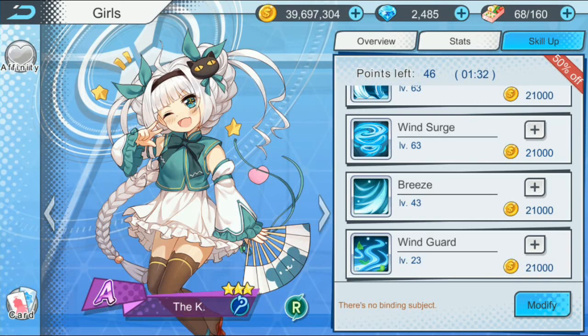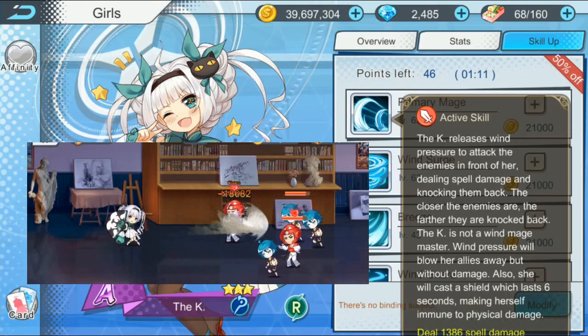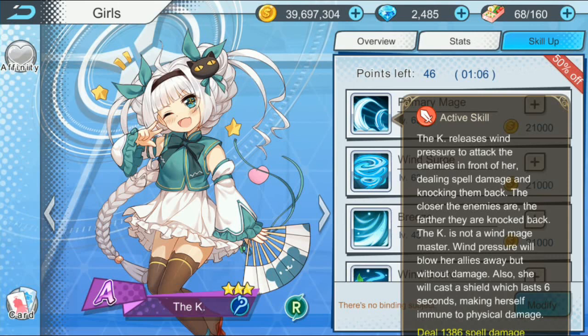Okay, the skill is called Primary Mage. It does spell damage and it shoots one moon or one crescent thingy. It's just one swing. For Kong Ming, her ulti does this multiple times, keeps blowing. But this Primary Mage, she only blows one time.